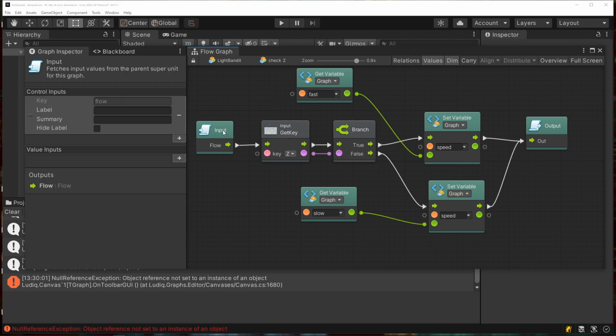Now, in the case of a super unit, which is our subroutine, you have to find the graph inspector so that we can inspect our input or output values and decide what needs to be input or output. In this case, we have a control input, which I named flow.